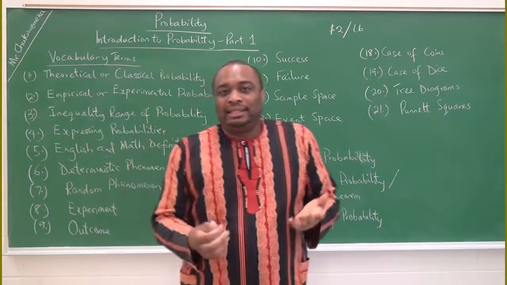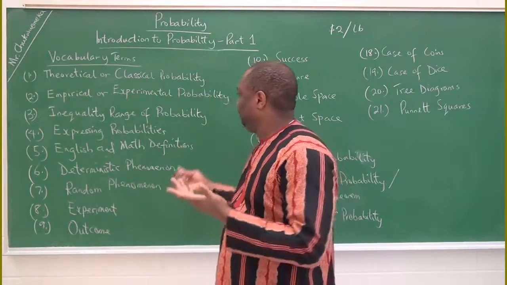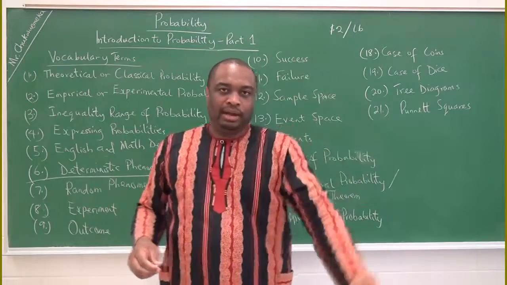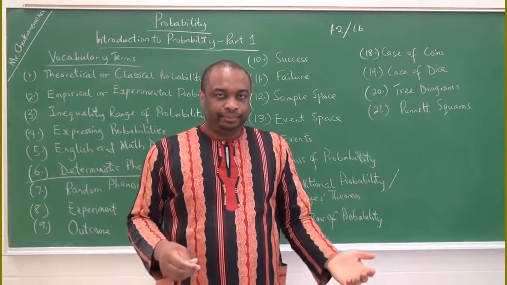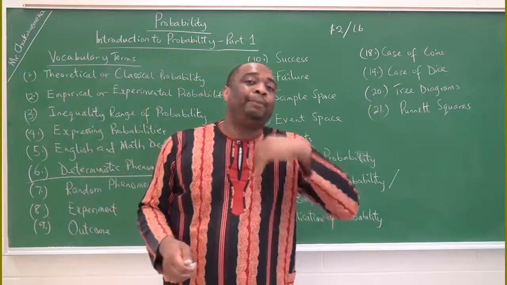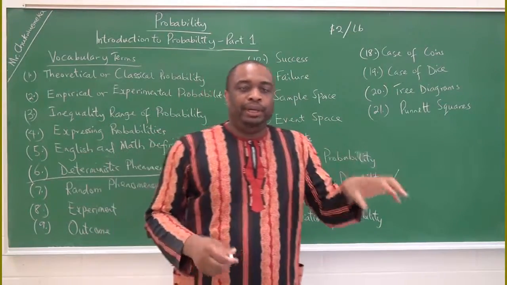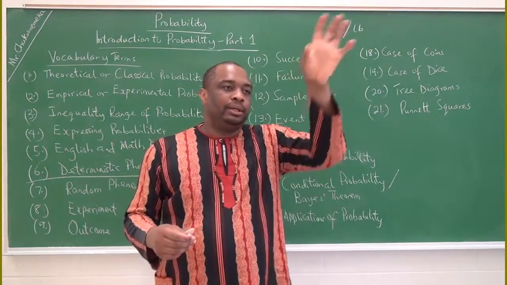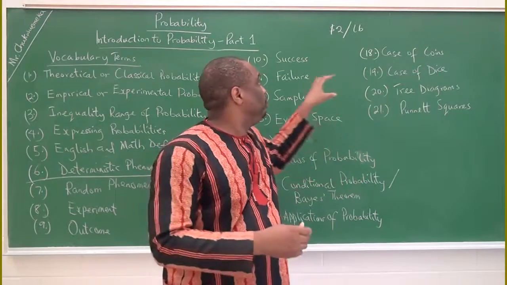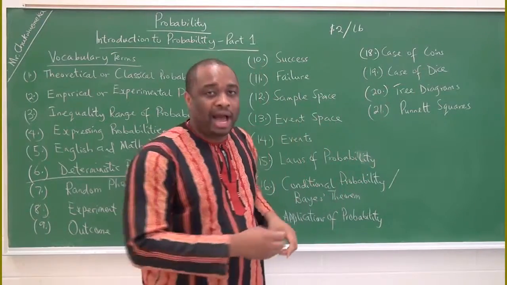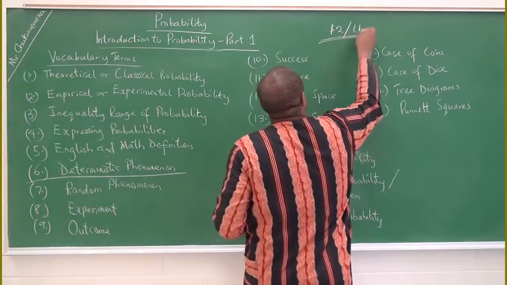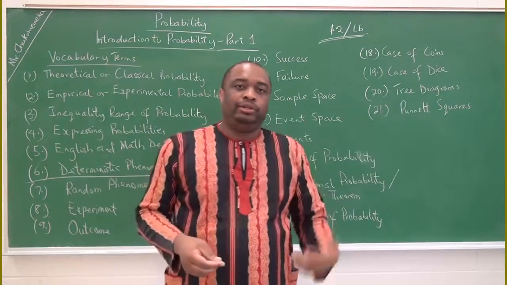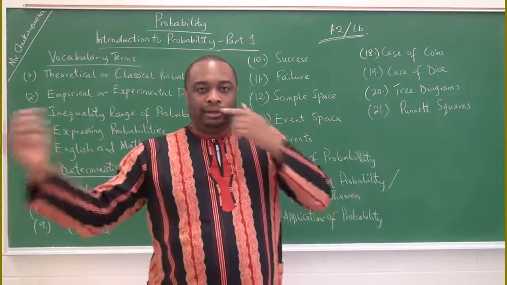So in that case, it is a deterministic phenomenon. Okay? Because you already know what the outcome will be in advance. You can predict what the outcome will be. Now, outcome means results. Outcome means result. You can predict how much you will pay in advance, because you have this information already, and it is $2 per pound. So if you have 6 pounds, you will know that you are going to pay $12, including tax.